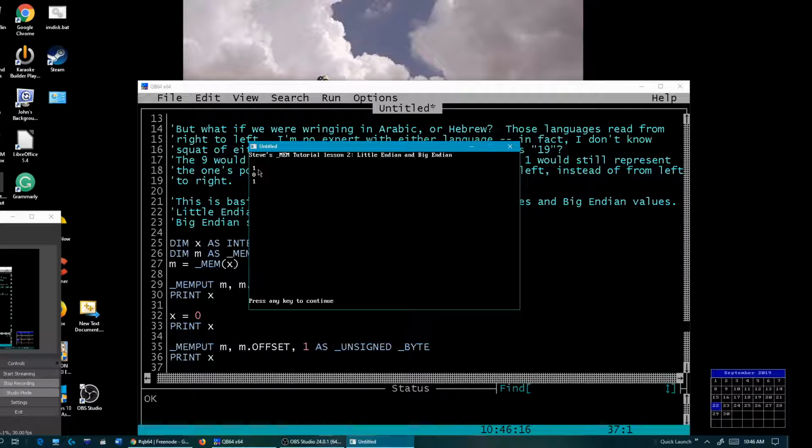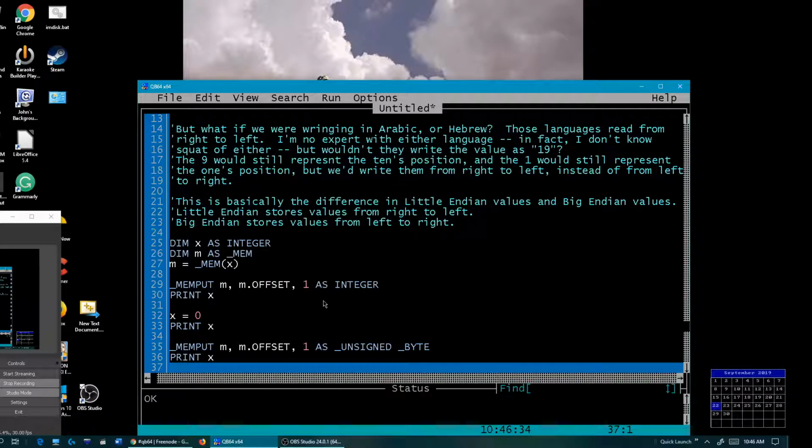We've got 1 when we put an integer into X. We've got a 0 when we reset X with X equals 0. And then we've got a 1 where we put an unsigned byte into X. So, how does an unsigned byte hold the same value as an integer?